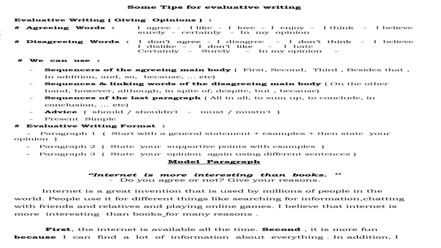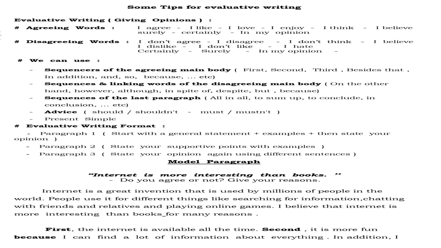Internet is a great invention that is used by millions of people in the world. People use it for different things like searching for information, chatting with friends and relatives, and playing online games. I believe that internet is more interesting than books for many reasons. First, the internet is available all the time. Second, it is more fun because I can find a lot of information about everything.